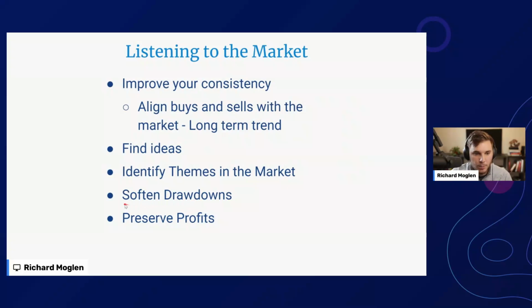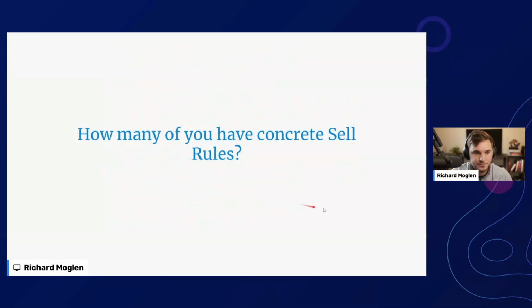Now, it can also help basically soften drawdowns. So if many of your stocks enter stage 4s, that's a sign to lighten up and just be a little bit more patient. And if you do exit and limit the damage, as we'll go through some examples later on, it can help soften the drawdowns and also preserve any profits that you made in the previous few years.